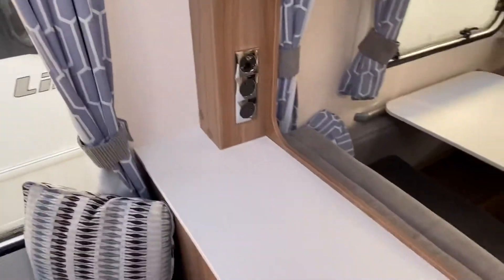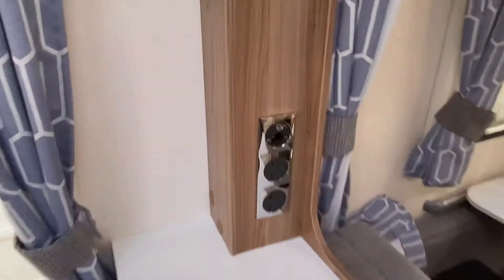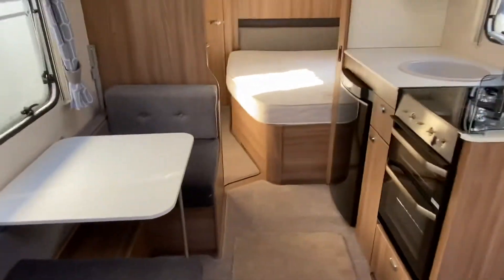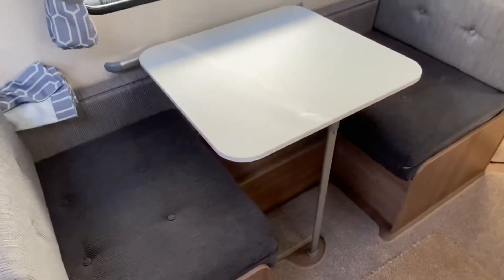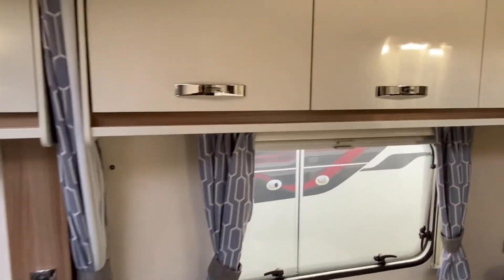There's a small work surface area which can house your TV. You've got a TV area just to the left hand side with two three-pin plugs. The dinette area just opposite the kitchen area can convert into one single and into a bunk, and you've got overhead storage as well.